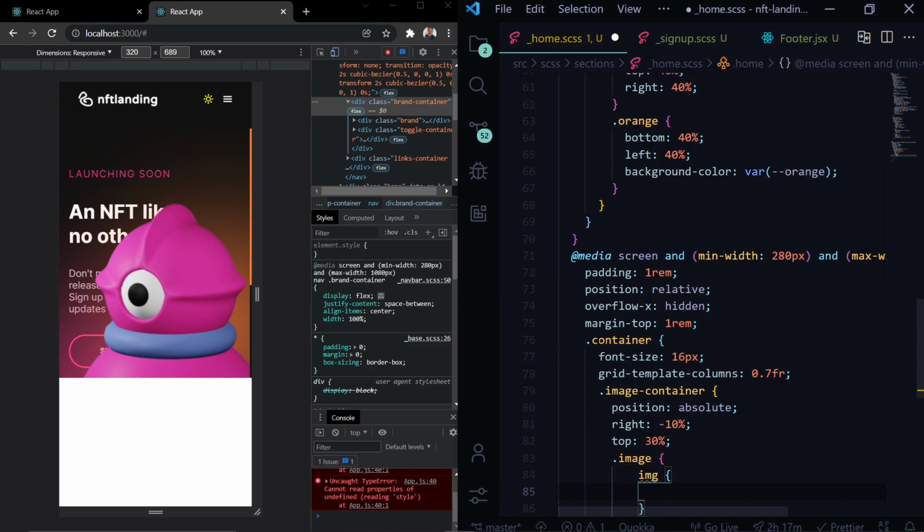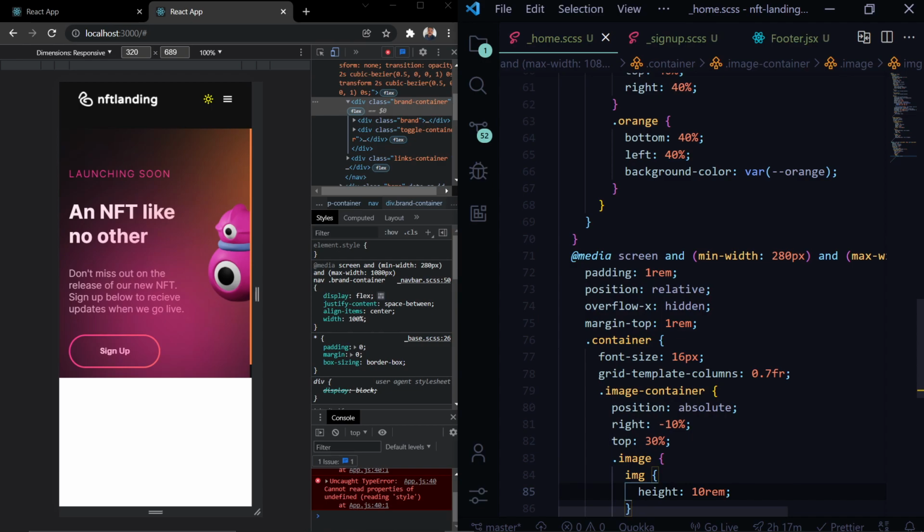Inside the image we'll give it a height of 10 rem. That's it. So it's styled.